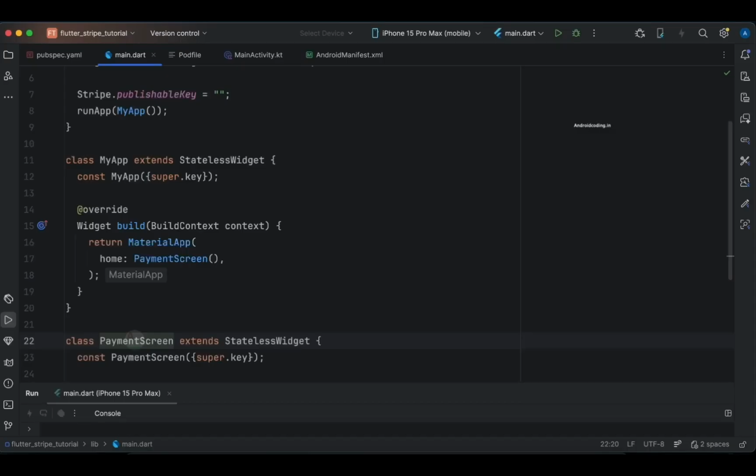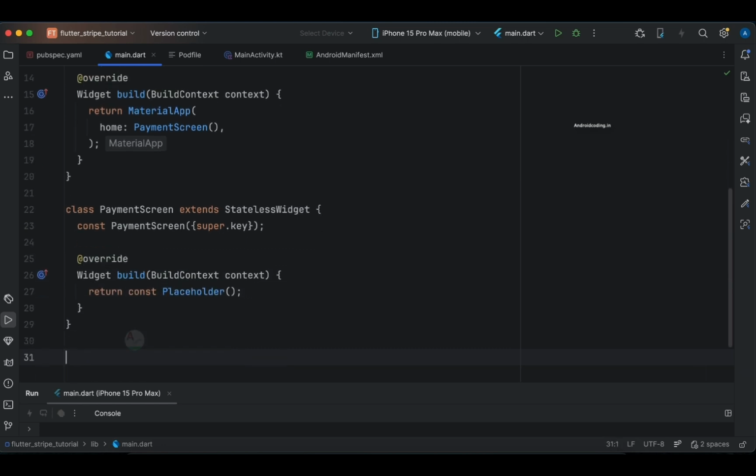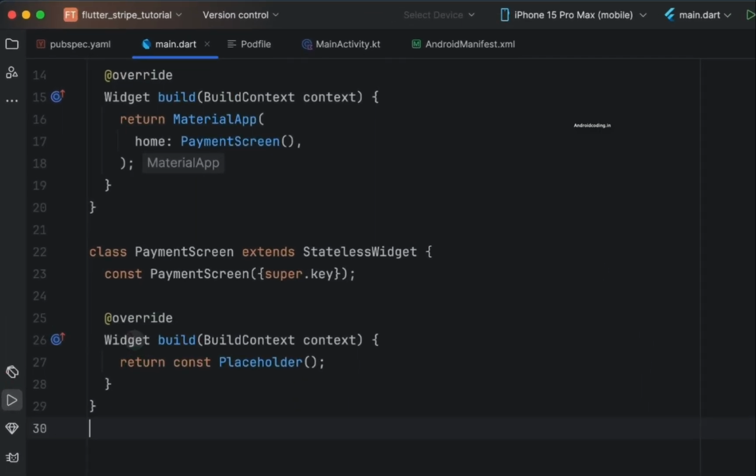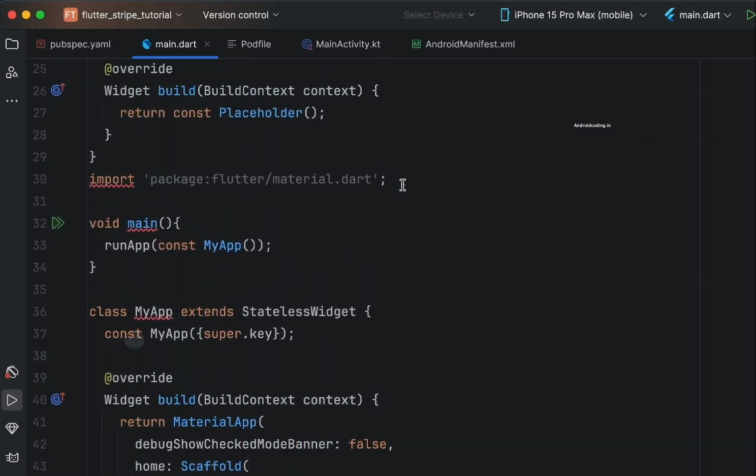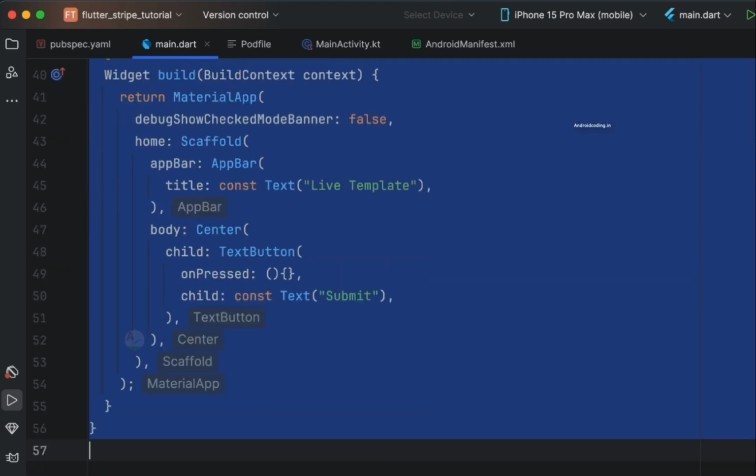And here is the template. If you want to avoid manually writing the entire code every time, here is a template where I have clearly explained how to make use of the template and try adding the code. So here I'll be showing you an example of how the template works. When I make use of the template, we have this particular code automatically written in our IDE.